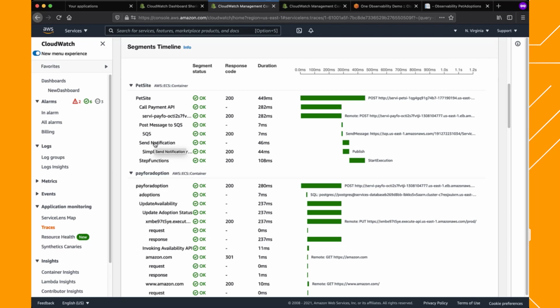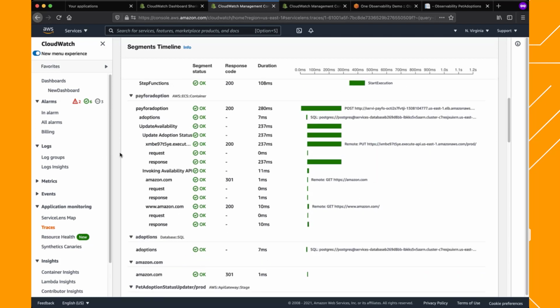But here we see how long it took to publish messages, send notifications. Multiple microservices will compose a single trace. What we see here is the activity from one user making one request to our entire application. And it's involved calls to many microservices throughout the environment.